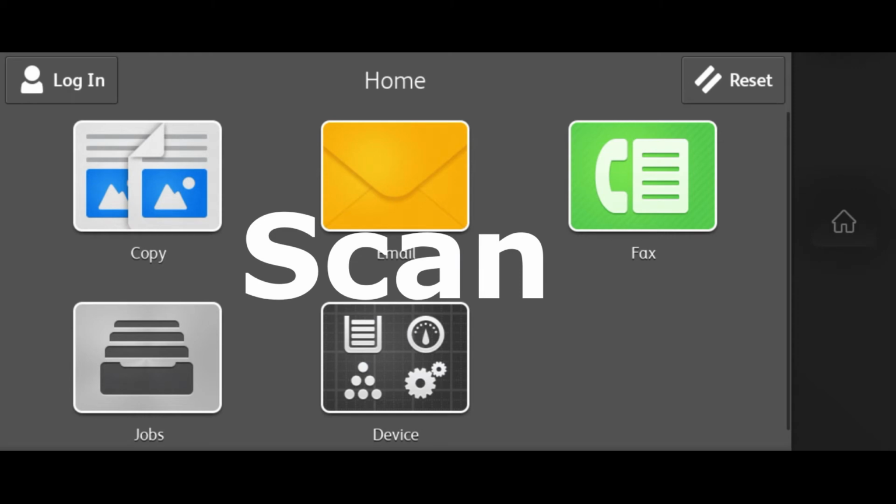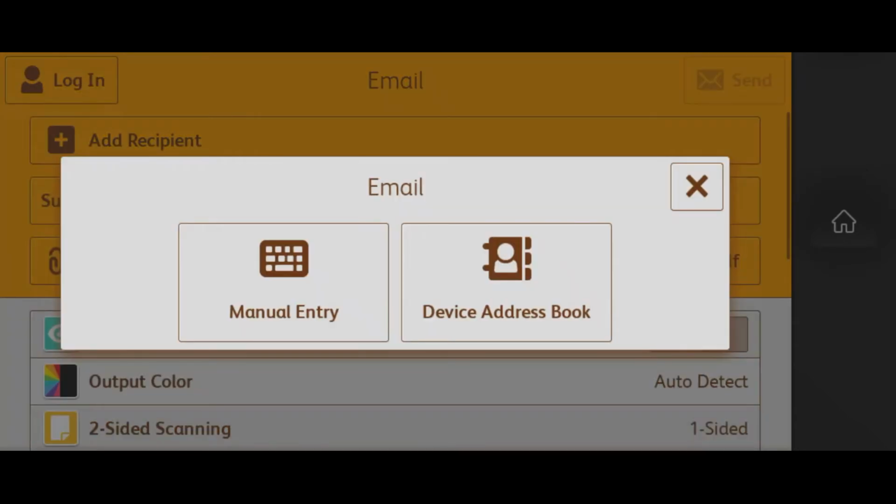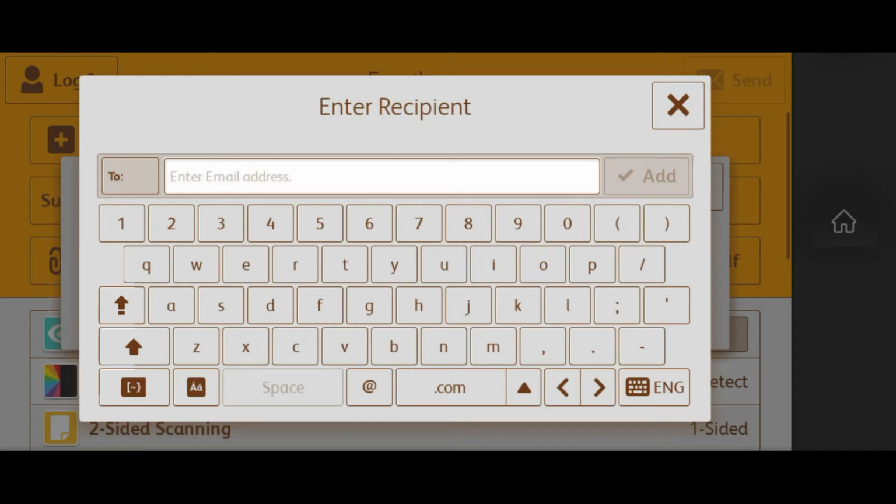Let's move on to scanning to your email address. So again, from the home screen, when you press email, it will automatically ask you to either manually type in the recipient email address, or you can select from the device address book. If you choose the manual entry, there's that keyboard that pops up. Notice that the @ symbol is at the bottom.